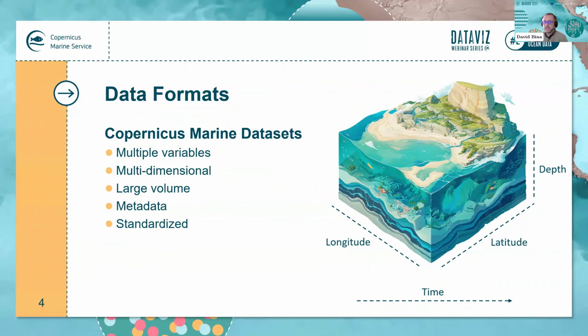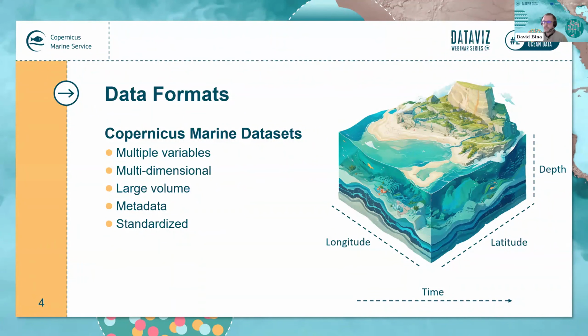Globally speaking, Copernicus Marine data represents a large volume of data because they can cover the entire planet. Even for regional products, it can consist of large areas and also long time series. Some products can deliver data for decades in the past, but fortunately we can subset, so we can extract a part of each dataset, and I will show you how later on in this presentation.